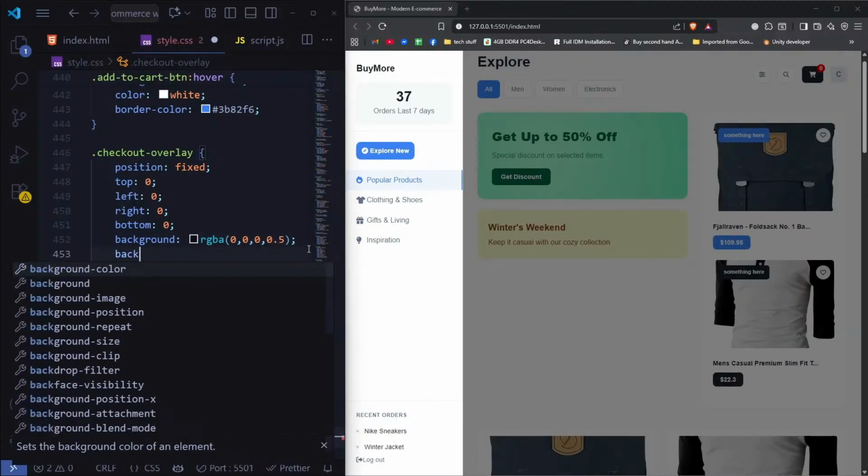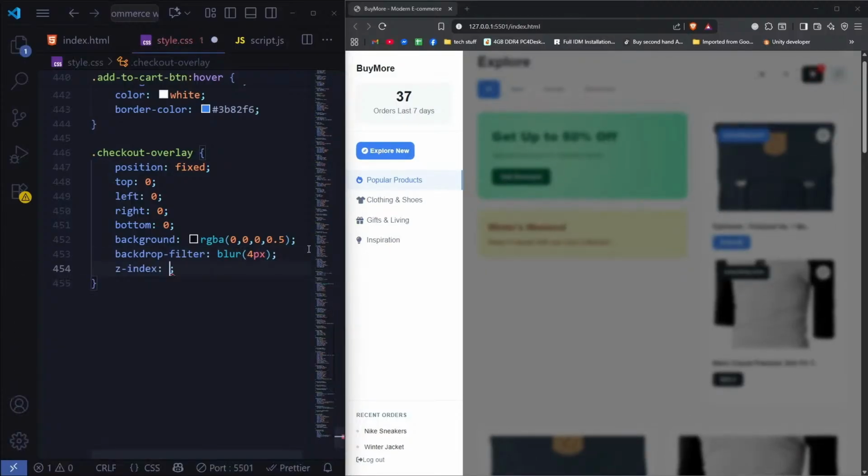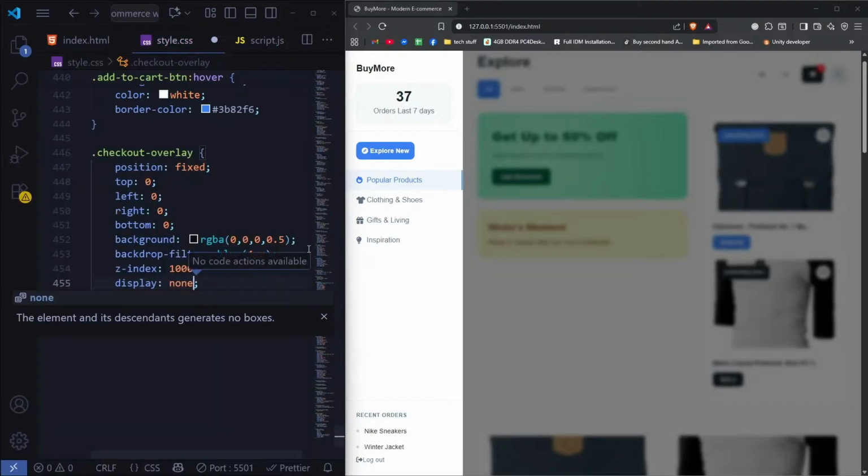Also do a backdrop filter of blur 4 pixels, and also a z-index of 1000, display none initially.